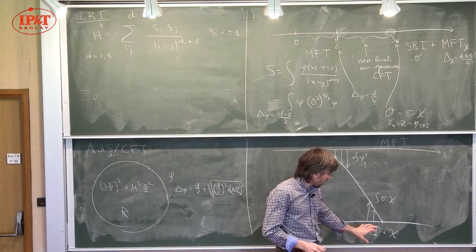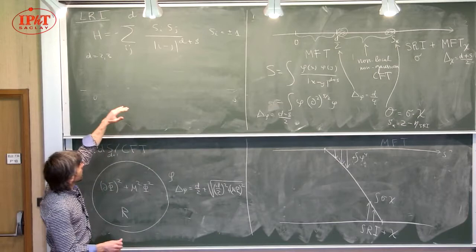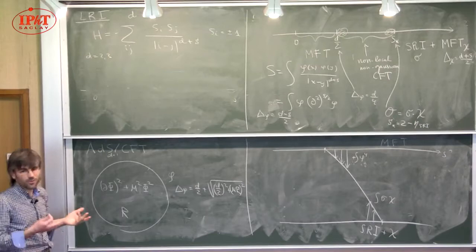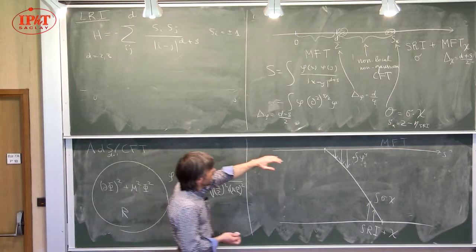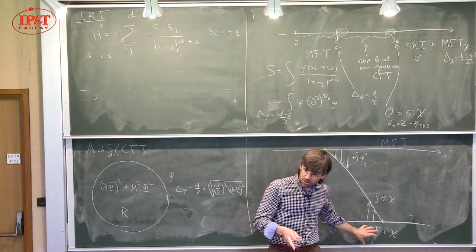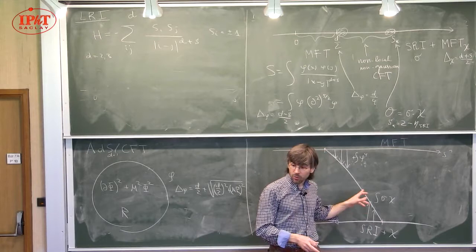I'm saying that this lattice model is critical at a certain temperature, and this critical point can be reached from three different UV descriptions. You can reach it from the lattice model. You can reach it from the Gaussian theory perturbed by phi to the fourth. And you can reach it from the short-range Ising CFT. So you already put your short-range Ising at the critical temperature, perturbed by this sigma chi perturbation, and then I claim you will flow to the same critical point. Yeah, I understood the field theory part. Yeah.